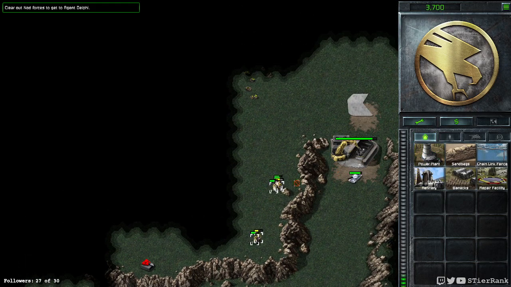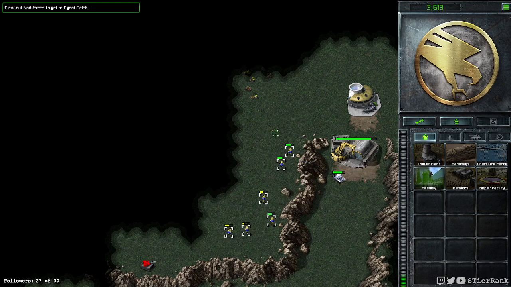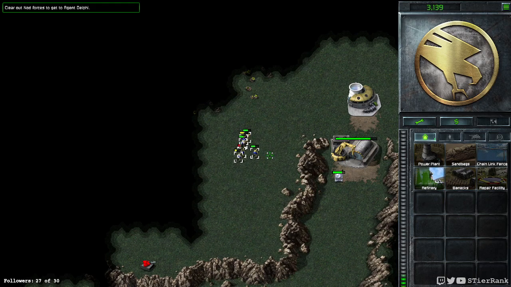Construction complete. New construction options. All right, build a refinery. Our base is under attack. Come on, surely you can grenade them from here.